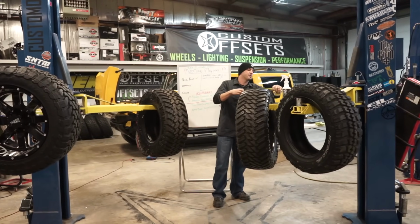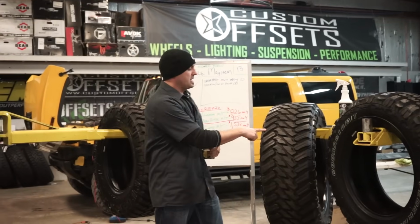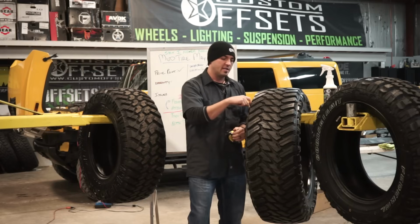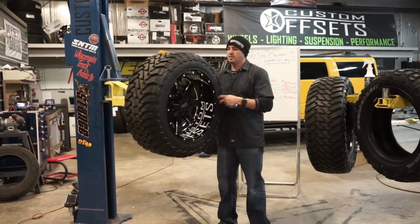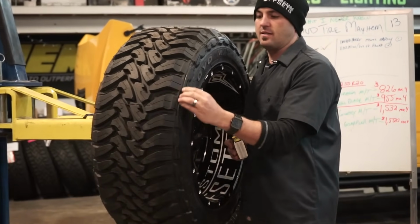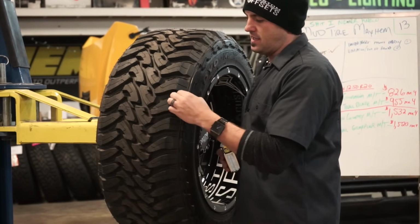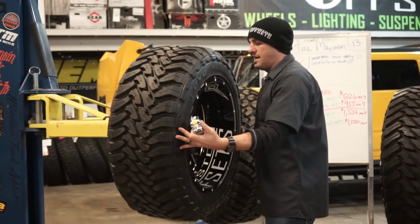Obviously, using a metal tape on a rounded surface isn't kosher. So it's about a half inch. That's 12 and a quarter, and this is 12 and three quarter. So it's running about a half inch narrow. And you'll hear people with Atturo say that once they see them on the wheels, they feel like they run narrow. That half inch is the difference when you have this 12 and a half mounted on a 12 wide wheel. See how this sidewall is perfectly straight up and down, and the side tread kind of pops out past the wheel. On an Atturo, same size, you're going to see that start to bend in. The reason is you're missing about a quarter inch on each side, and it starts to pull in on the sidewalls. That's what gives you that narrow look.